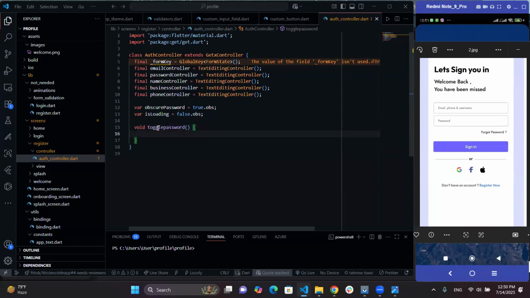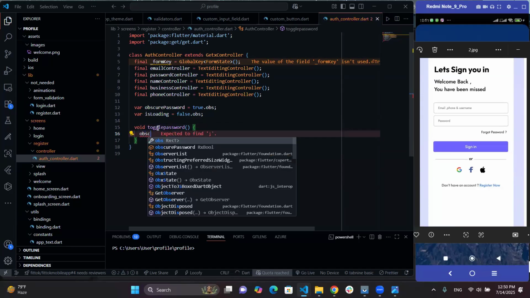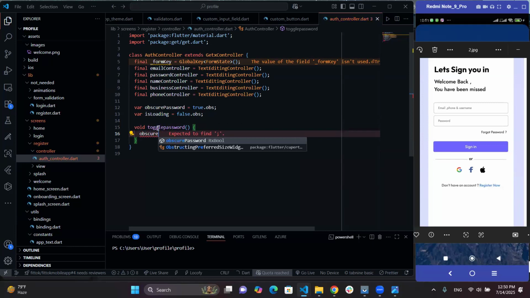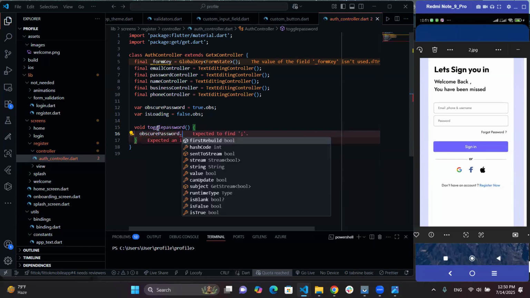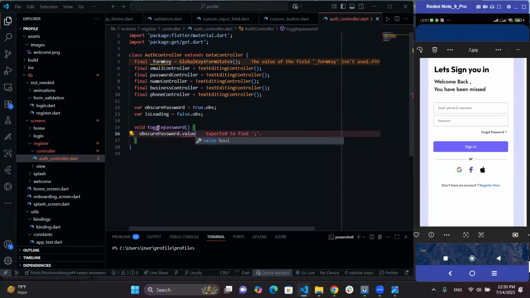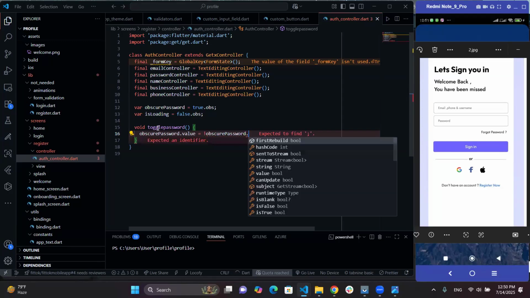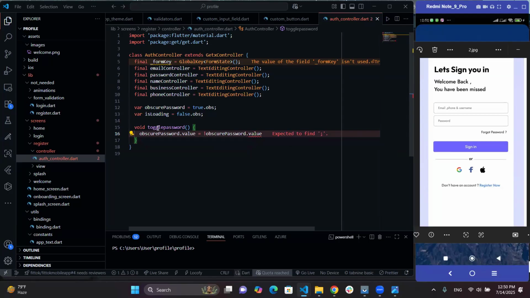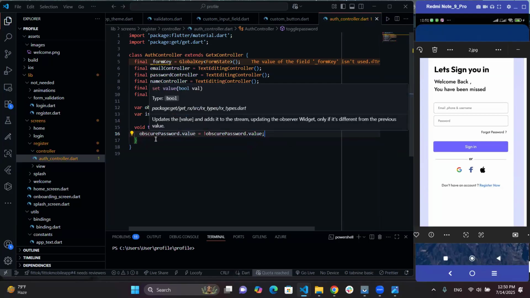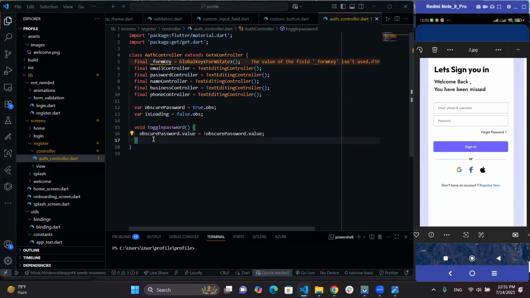Now instead of using a setState, I just bring in obscurePassword.value equal to not obscurePassword.value. So I already have this now set up for toggling password.